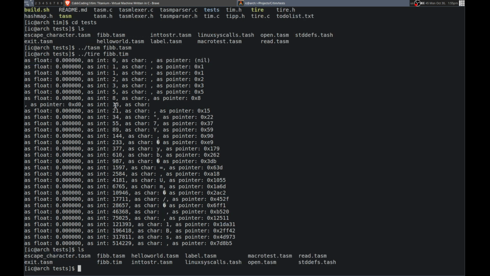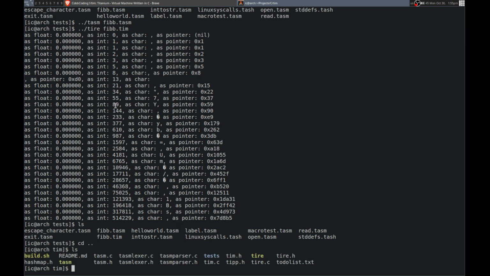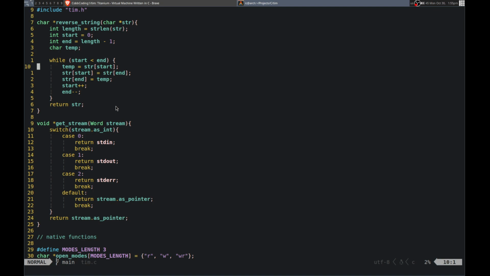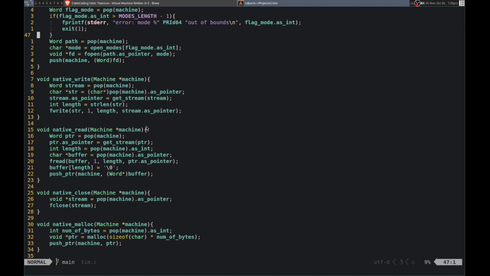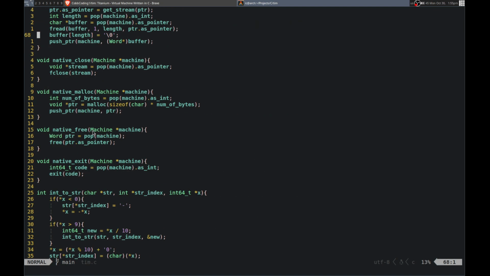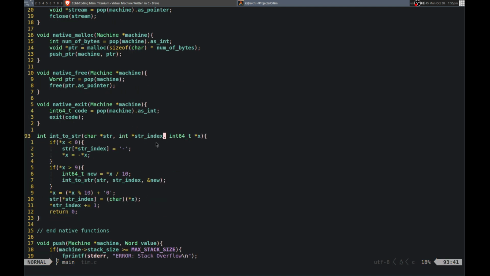So let's see. Maybe I'll show how it's implemented first, and then we can figure that out. So in tim.c, it is a native rather than a new instruction. So right here we have int to stir, and it's a little complicated.